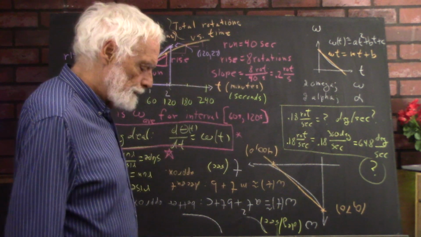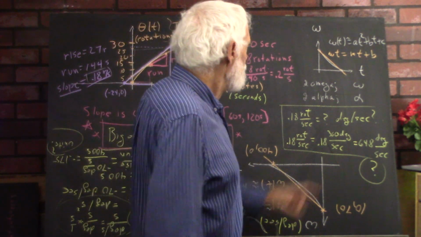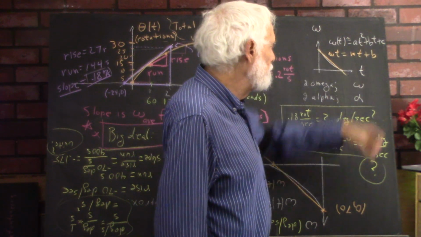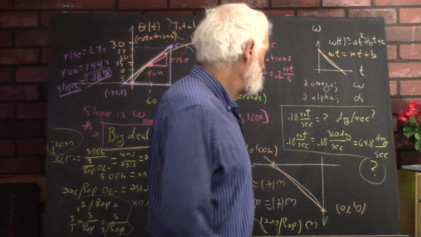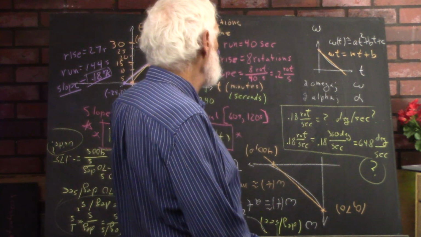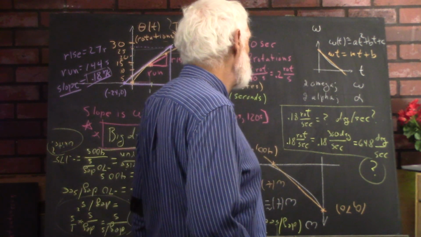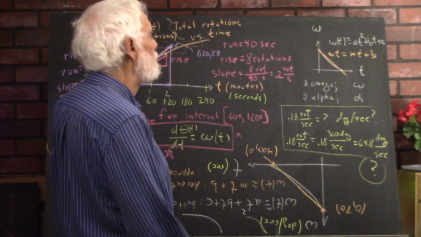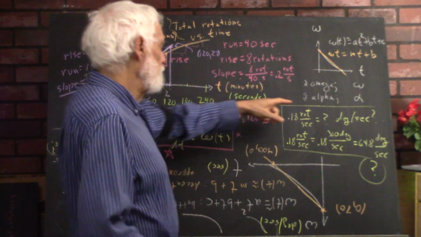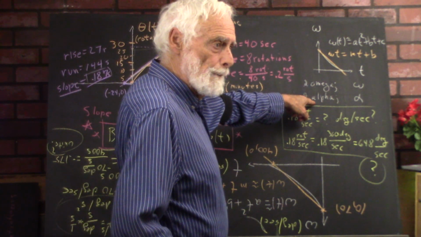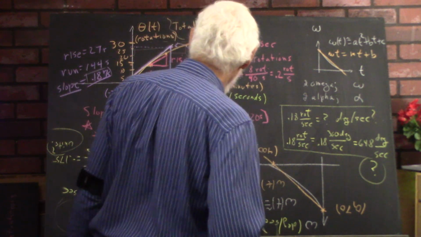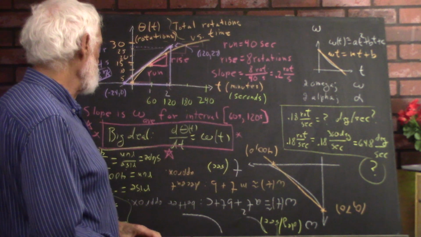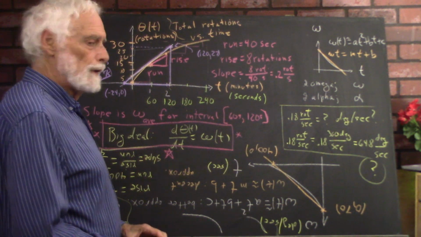Now, what's that mean? Well, one thing it means is if we've got omega of t equals at squared plus bt plus c, we can take the derivative of that function and get our alpha of t, okay? And that has an interpretation that we'll be talking about. Very important, key, critical, essential thing. Aristotle got it wrong, Galileo fixed it.